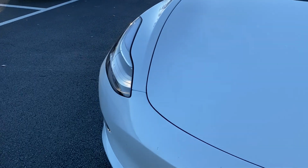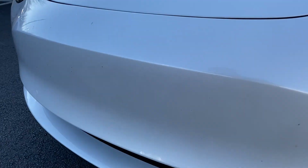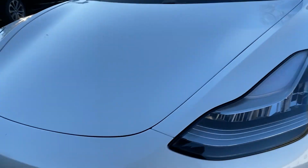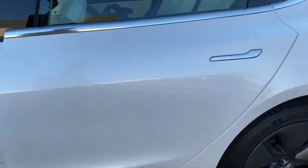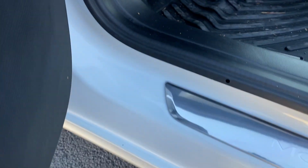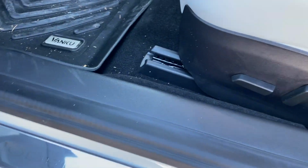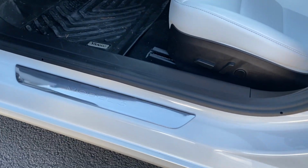And another thing was the car wasn't washed. On my older cars, when I used to take them into service, I know each dealer is different, but I would get my car back washed, even if it was just an oil change. And this was a paint correction. So I thought for sure that they were going to make sure that it came back clean. They did wash that one area. That one area was the only clean area on the car. The car looked dirtier when I picked it up than when I left it there, which was kind of odd. Anyway, they let me use the supercharger.